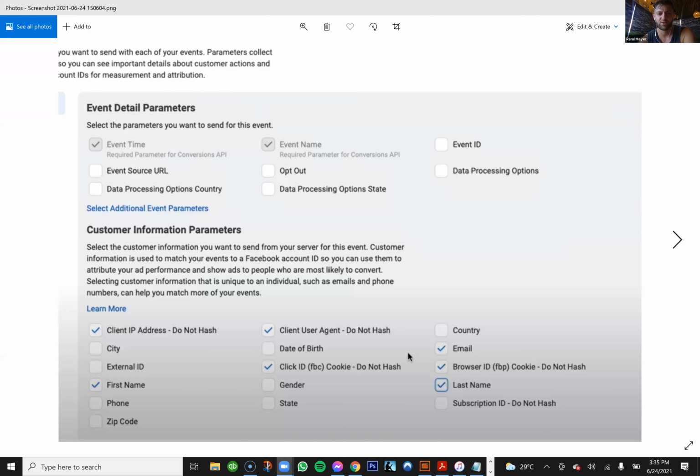And then for the customer information parameters, we want client IP address, do not hash. Client user agent, do not hash. Email, click ID, browser ID, first name, and last name. So here for people watching the video, find a piece of paper, write that down. You need to have the same things here.